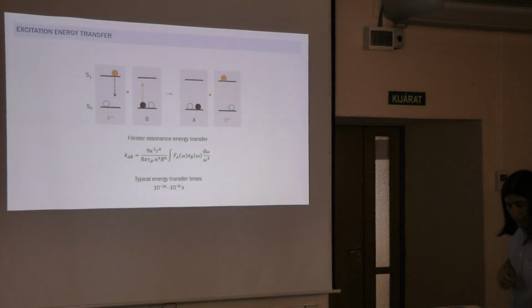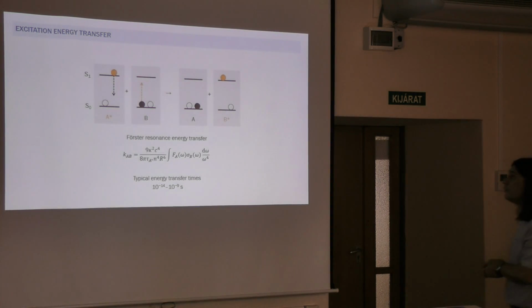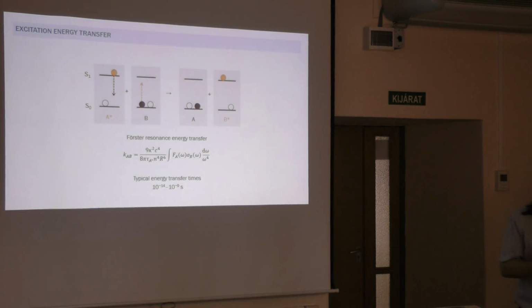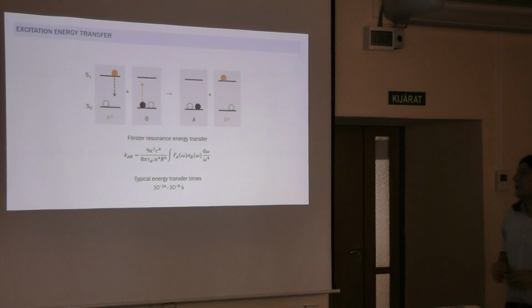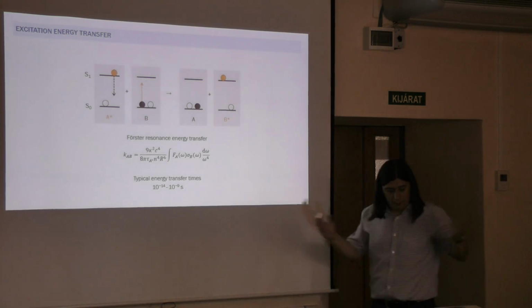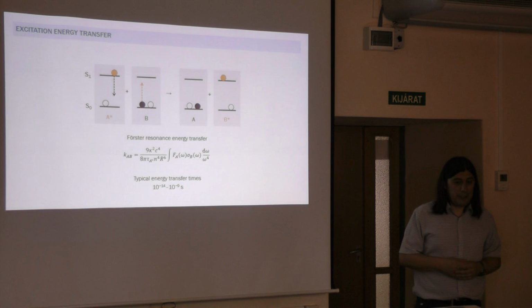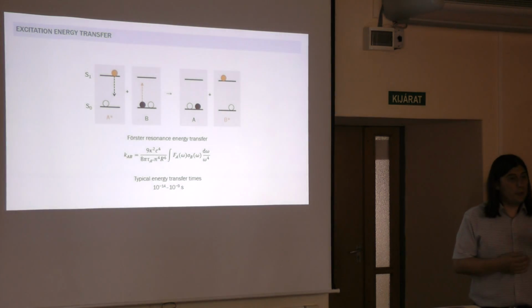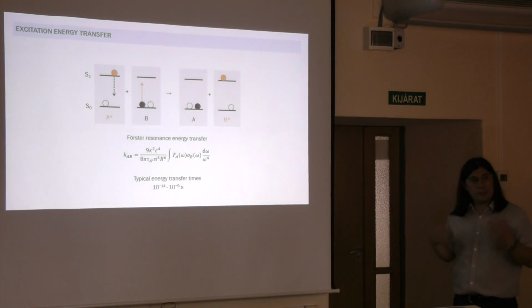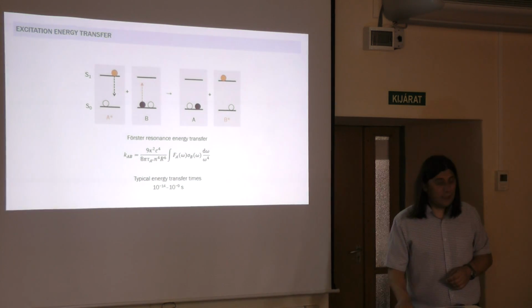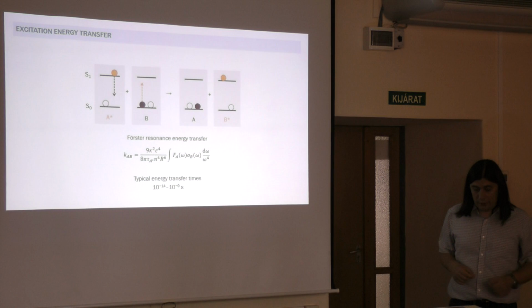Now that we perfectly know what coherence is, we can move on. So, normally we don't have just one molecule. We are talking about complexes with many different kinds of molecules, and they interact with each other, especially with their transition dipole moments. So we have this Coulombic dipole-dipole interaction, which causes things like, for example, excitation energy transfer.